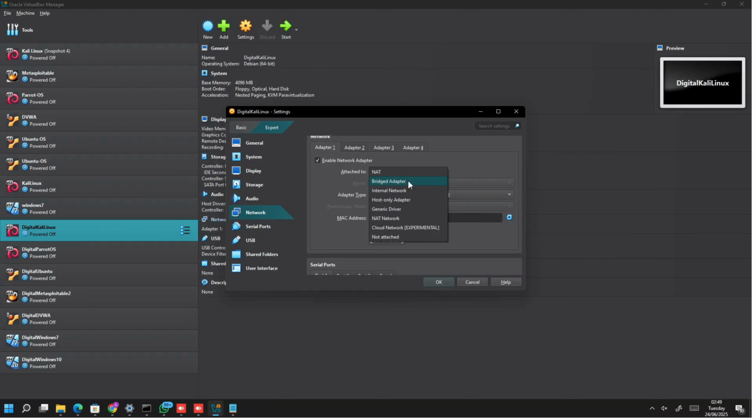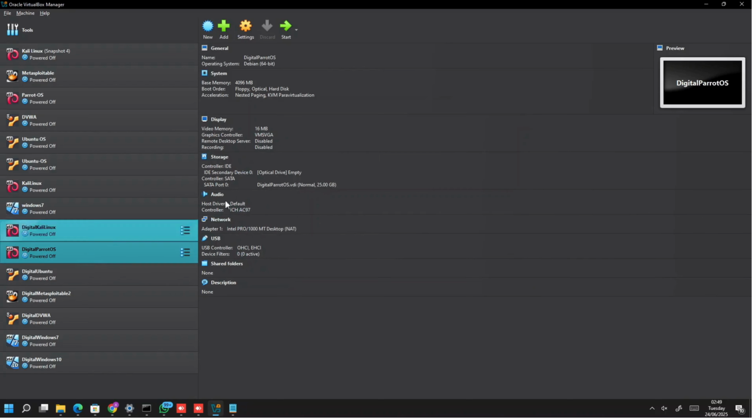Once I put all my VMs on bridge adapter, they are going to have IP addresses within the IP range of my host machine, which means they are all going to be on the same network as my host machine, and I'll be able to detect not just the VMs in VirtualBox, but also other devices outside my host machine. So I'm going to select bridge adapter, click OK.